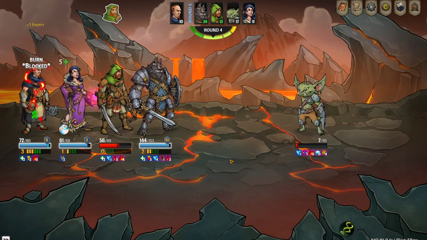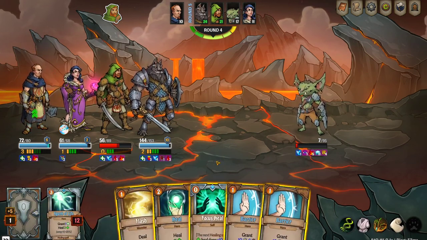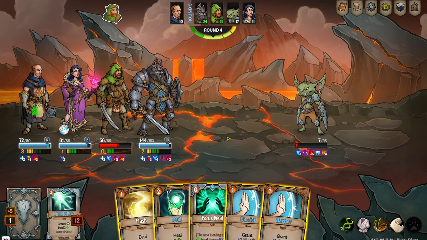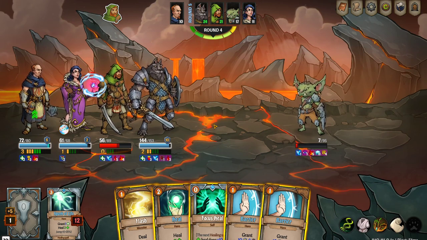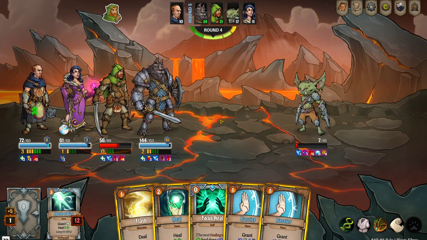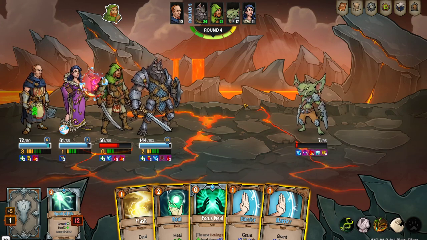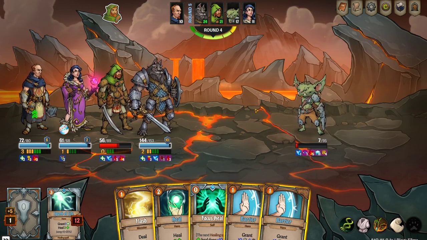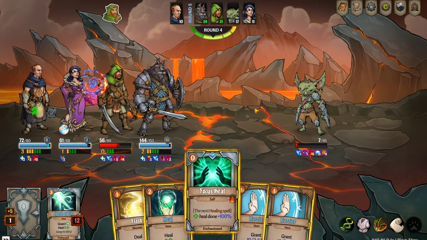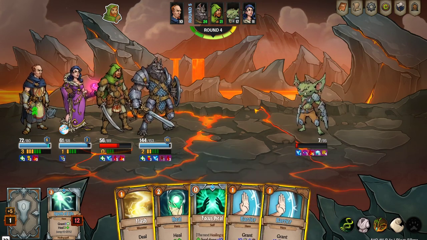Sorry. Plus, if I don't kill him, the tank is next, so I don't need to worry about that. Focus heal the scout. Yeah, that would be a pretty buff heal on the scout. Then you can finish him off. Okay, I guess we will go with focus heal.